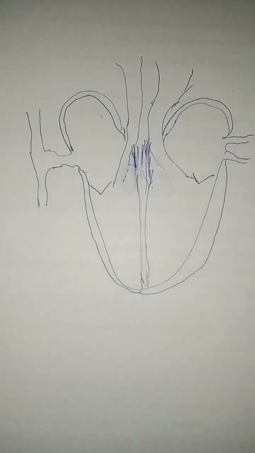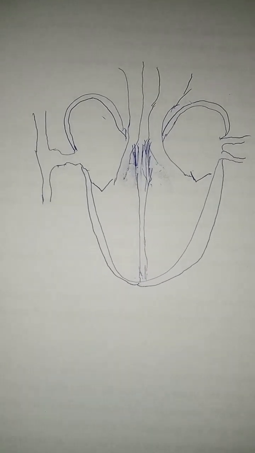Okay, we're going to look into the heart today. We're going to look at the structure of the heart, the layers of the heart, how blood flows in and out of the heart, and the general physiology of the heart. Then also we're going to look at the electrical conductivity of the heart. So quickly, let's look into the structure of the heart and see how it looks like and examine these parts that I've just talked about.